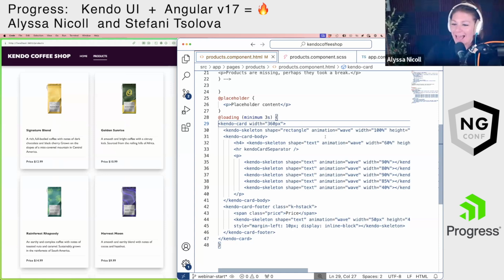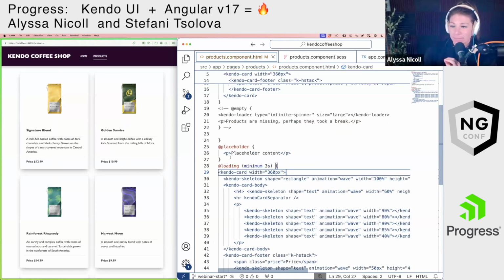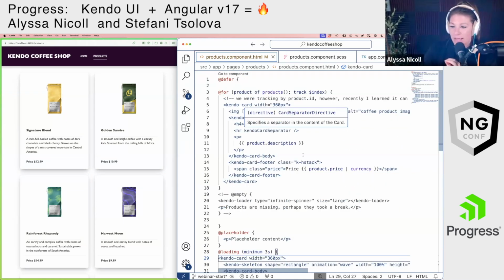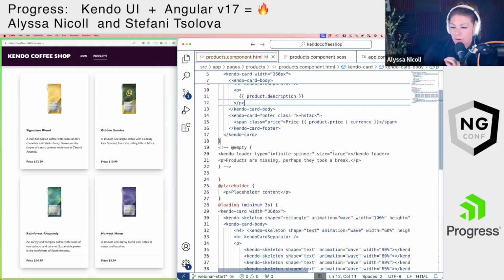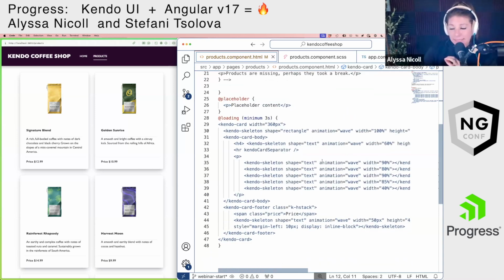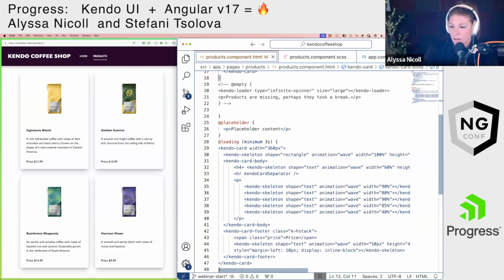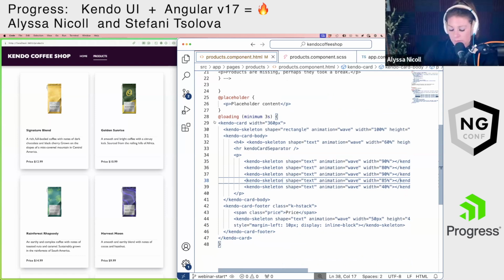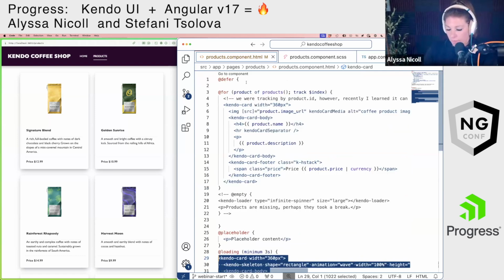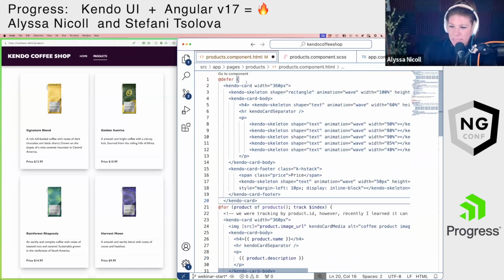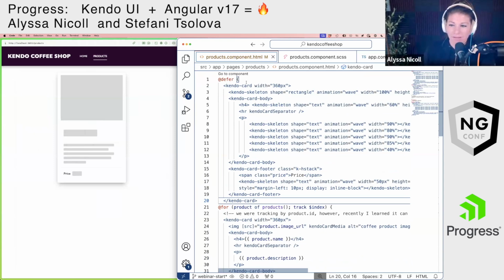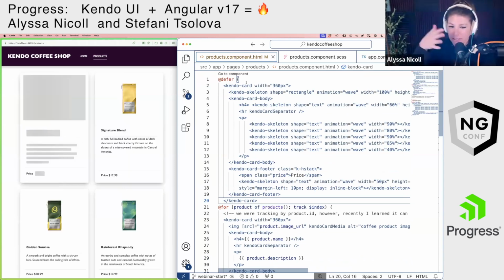So here we have a single Kendo card. Inside of the Kendo card, instead of the product name, the price, or the image URL that I had above, the skeleton component can be a great place to put things that are loading. I'm going to copy all of this, take it out of the loading block and put it right above our for loop, just so that we can see it all the time, right next to the content.